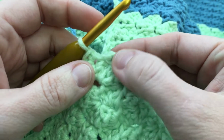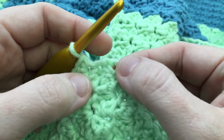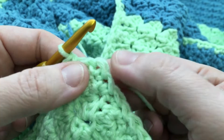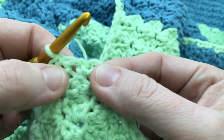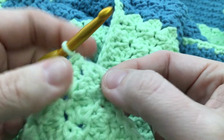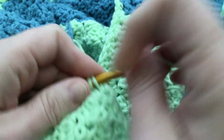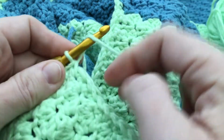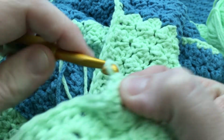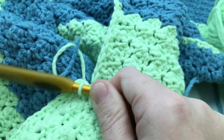Okay, I've worked down to the last corner here, and this is the first single crochet that I made here on this side. So on the same space, which is right here, actually I need to make one more. Haven't quite brought myself all the way to the corner. Okay, so right here, I'm going to single crochet, chain 1, and join with a slip stitch to go around that last curve.